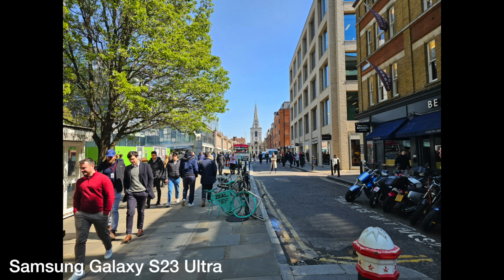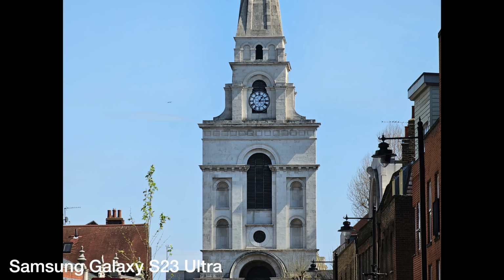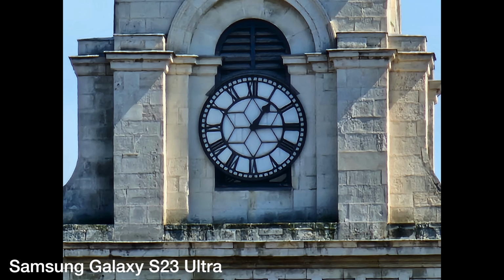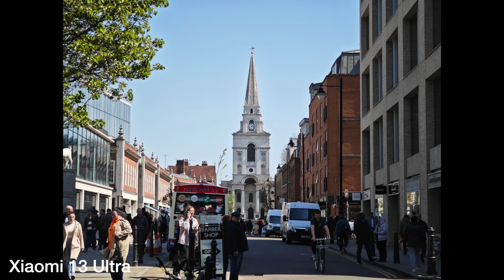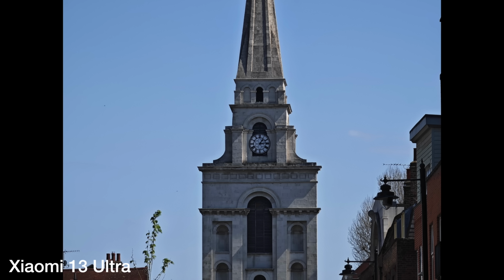Now shifting on from the primary shooter, both of these phones offer not just a single telephoto lens, oh no, that would be far too basic. What you've got here is a pair of telephoto lenses on both of these phones. On Samsung, you got dual 10 megapixel telephoto shooters, one working at 3 times zoom, the other offering 10 times zoom, and that's 69 and 230mm focal length. On Xiaomi, it's dual 50 meg IMX858 sensors with 75 and 120mm focal length, 3.2 and 5 times zoom respectively.